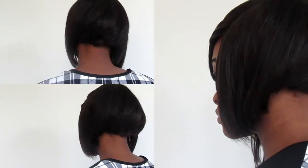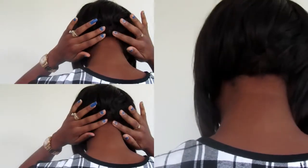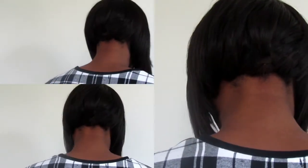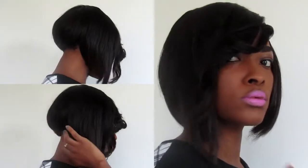Today I'm back with another hair tutorial, and today I'm gonna show you guys how I create the layered bob cut. Today I decided to go with a sew-in instead of a wig because I really wanna rest my hair, so this is gonna work for me as a protective hairstyle as well.